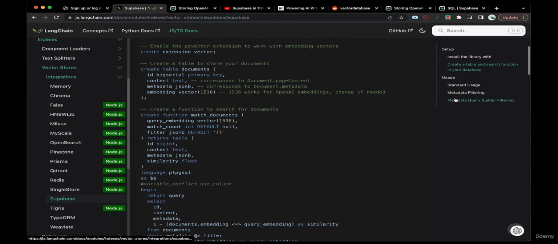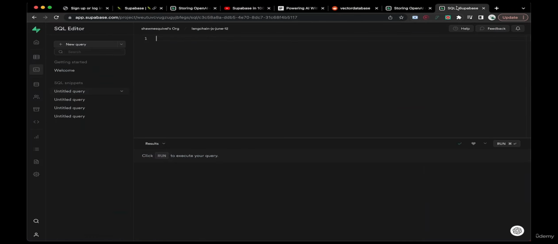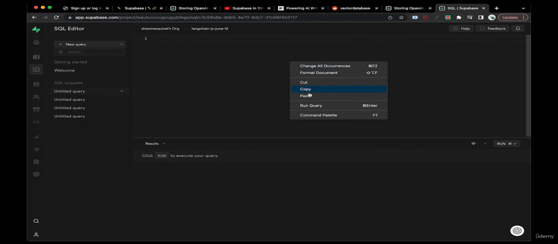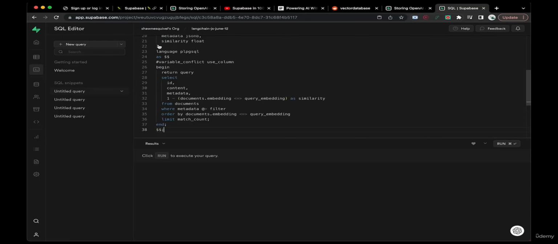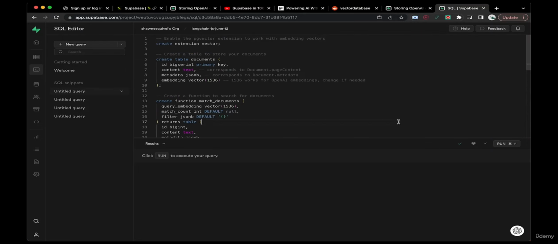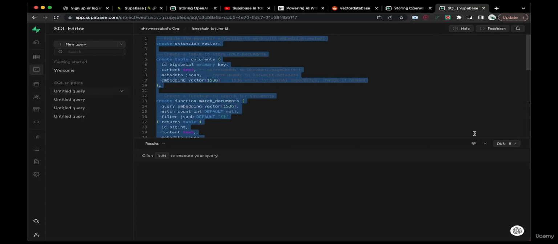Okay, so we'll take this code, copy it, go back to our SQL editor in Supabase, and we'll paste that in, and you're gonna hit run. Okay, so you might have to hit Command A or Control A and hit run, but when you click run, you're gonna get a success message here. I've already ran the table, so I'm not gonna click it again, but after you click run, you should see a success message, but let me know if you don't see that, okay, and we can troubleshoot.